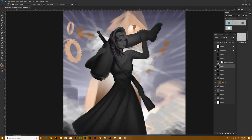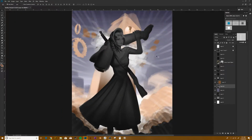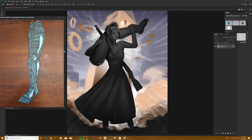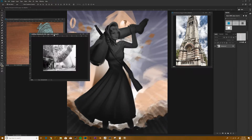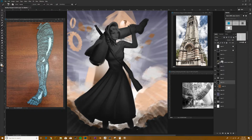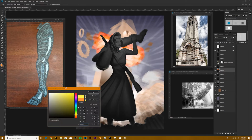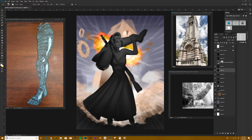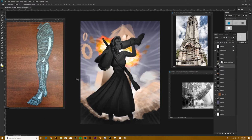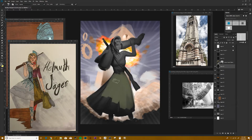So I used Illustrator, and then I copied that back into Photoshop and then enhanced it by painting over it and stuff. So when and if you need to do those kinds of mechanical things, I would highly suggest you use Illustrator for that, at least for basic 3D. It could have helped for the clock tower itself, but I didn't go that deep. I just figured I would do big blocky shapes back there instead of worrying about details. But if you were so inclined, you could do it that way as well.